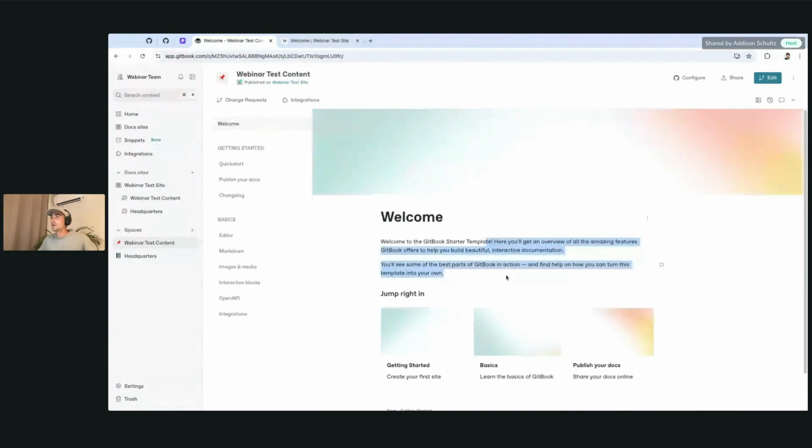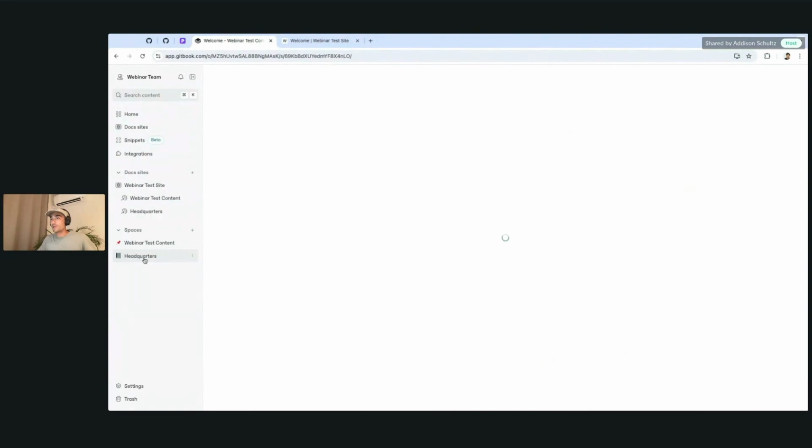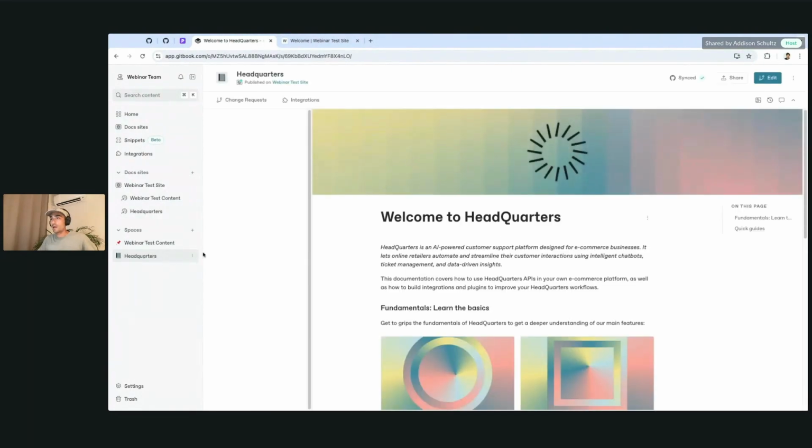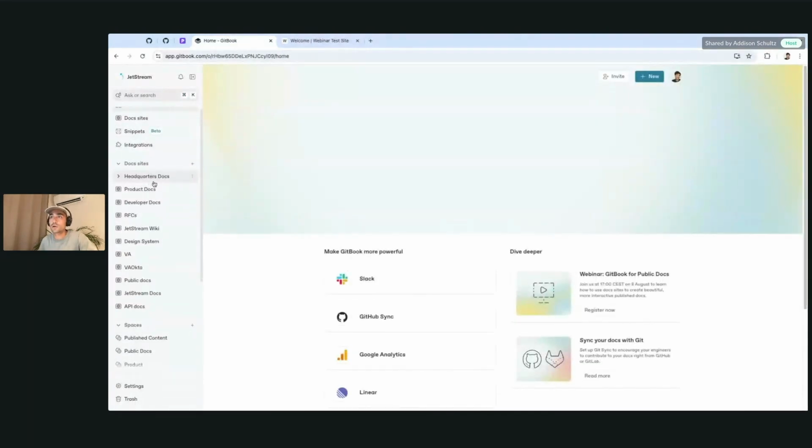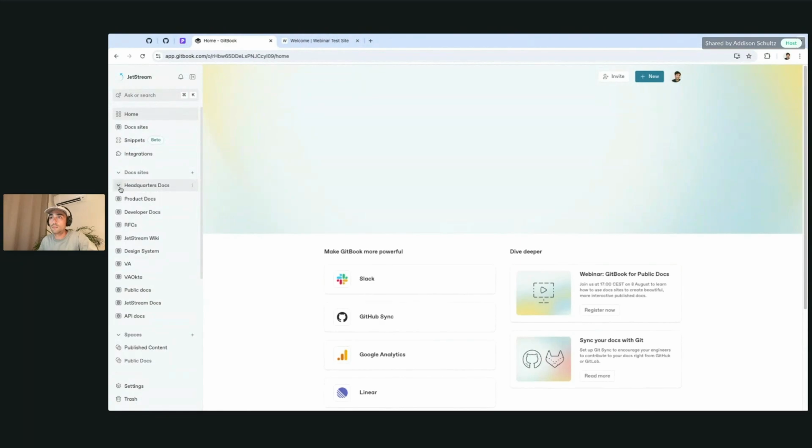So the first thing I want to do is start by adding a new variant and show how this might be useful for translations. I'm going to switch to a different organization for us to do this, though.